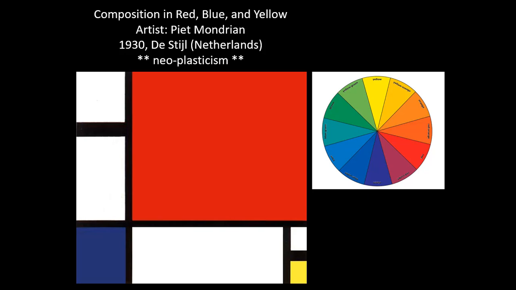Now, he can say it better than even I can, so let me, in his own words, read to you what Mondrian describes as neoplasticism. Here's what he says. The new plastic idea cannot take the form of a natural or concrete representation. This new plastic idea will ignore the particulars of appearance, that is to say, natural form and color. On the contrary, it should find its expression in the abstraction of form and color, that is to say, in the straight line and the clearly defined primary color.